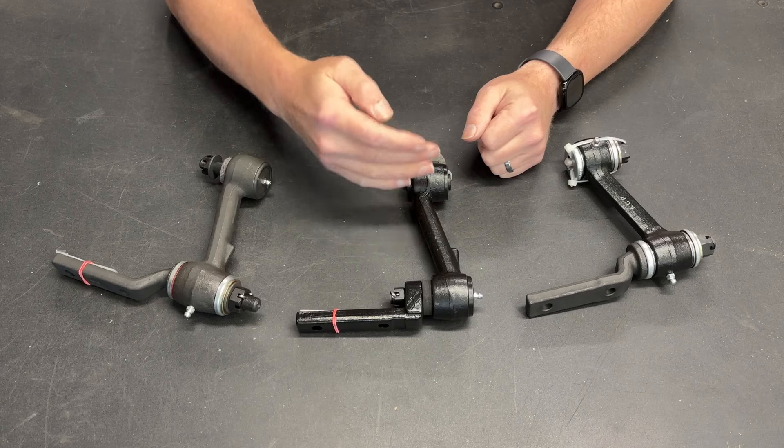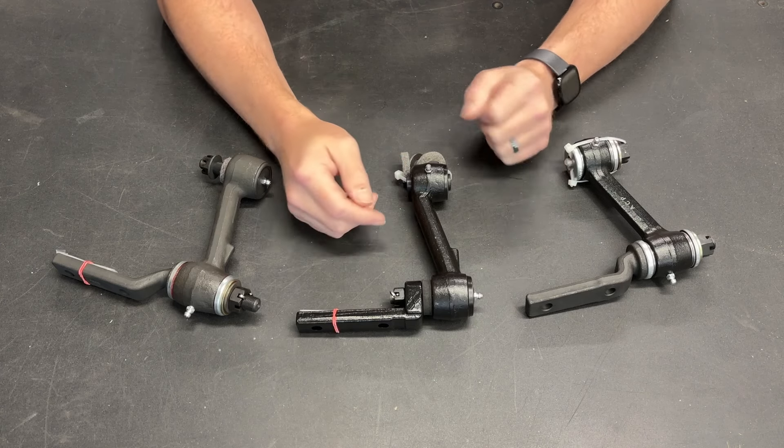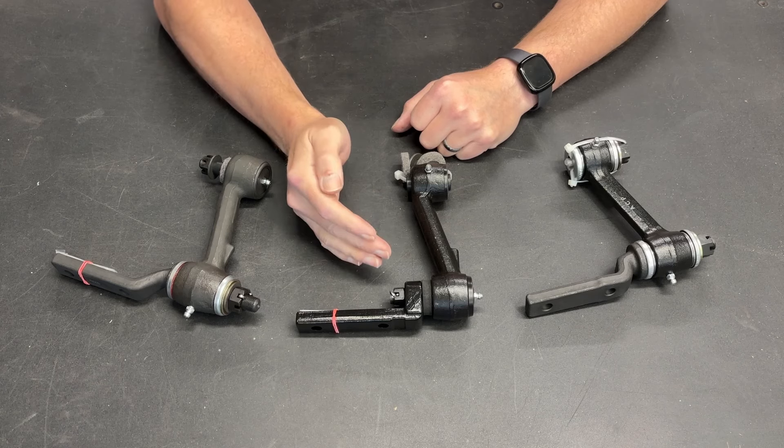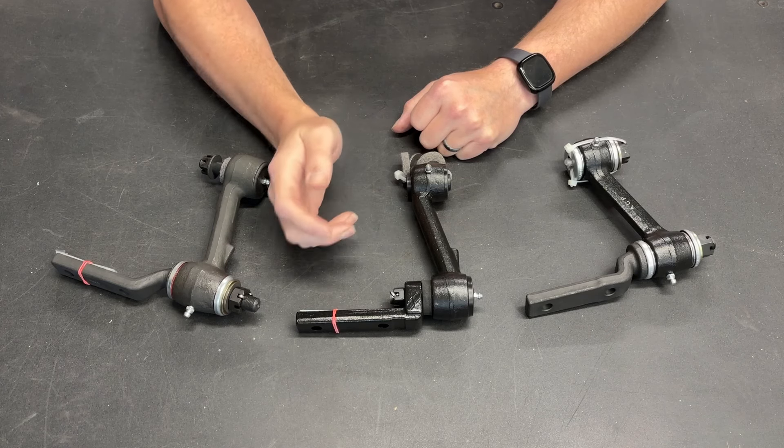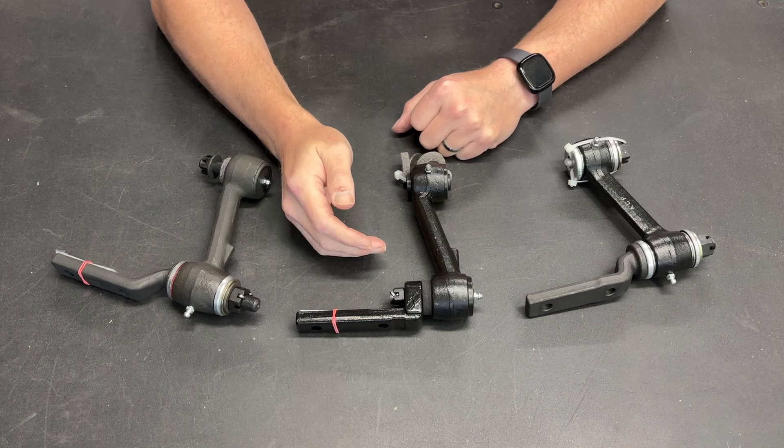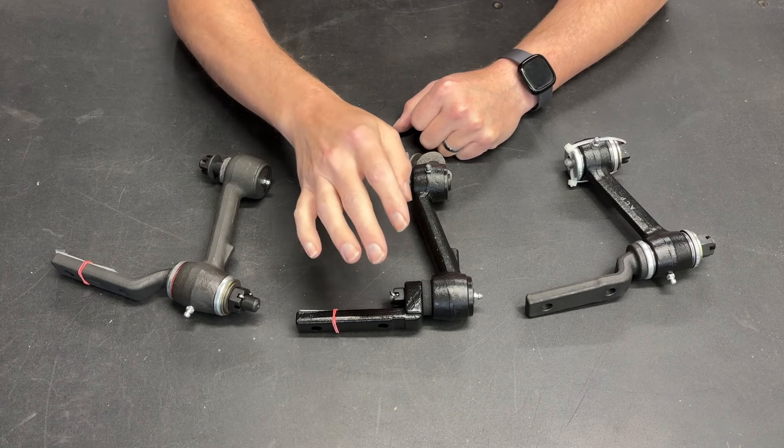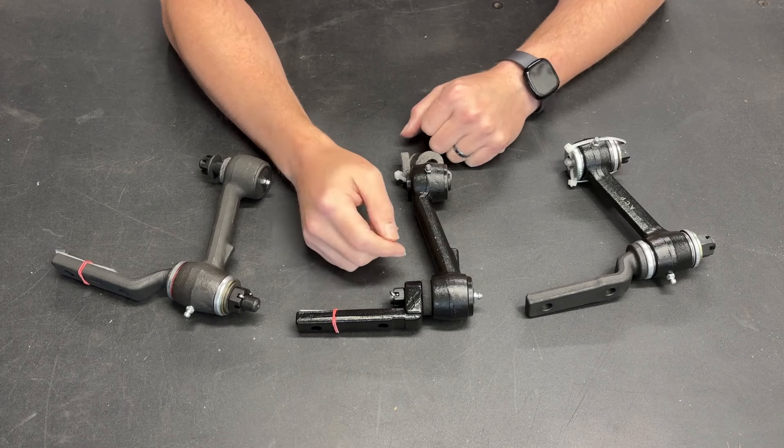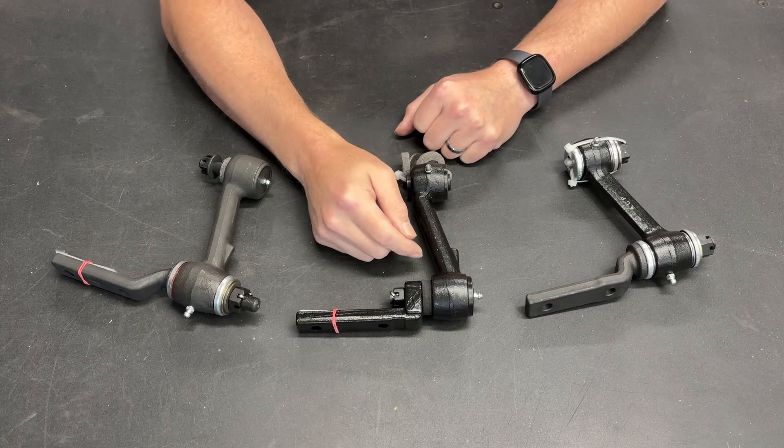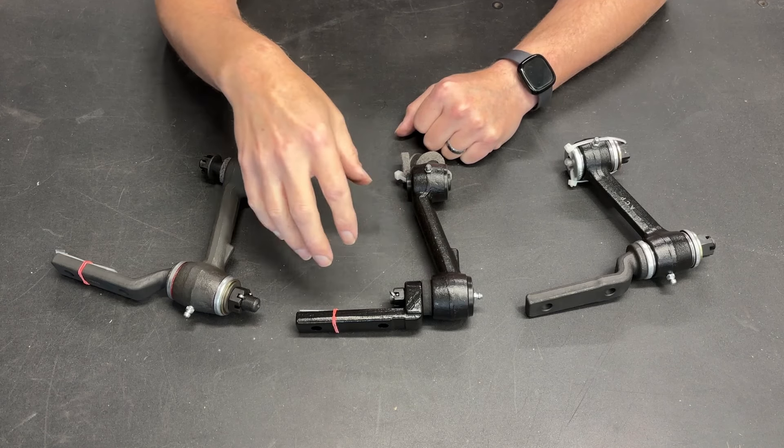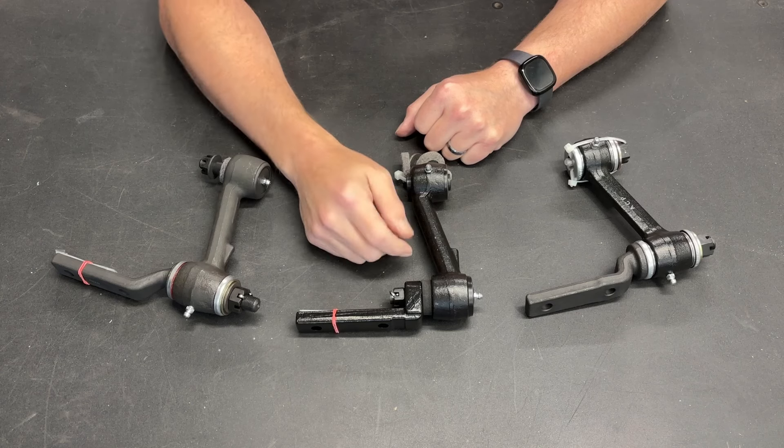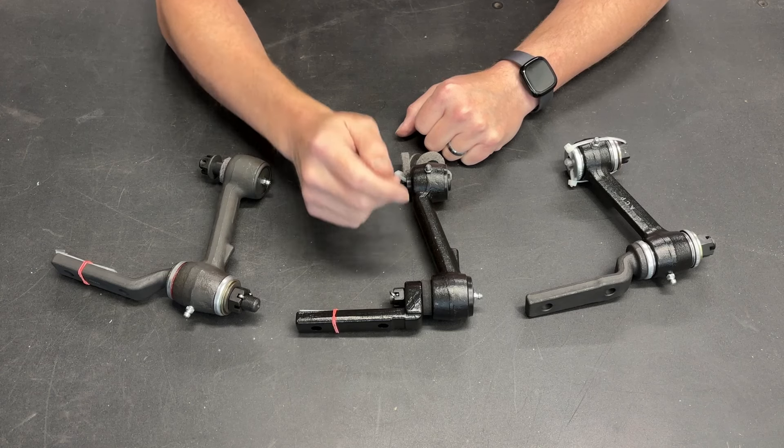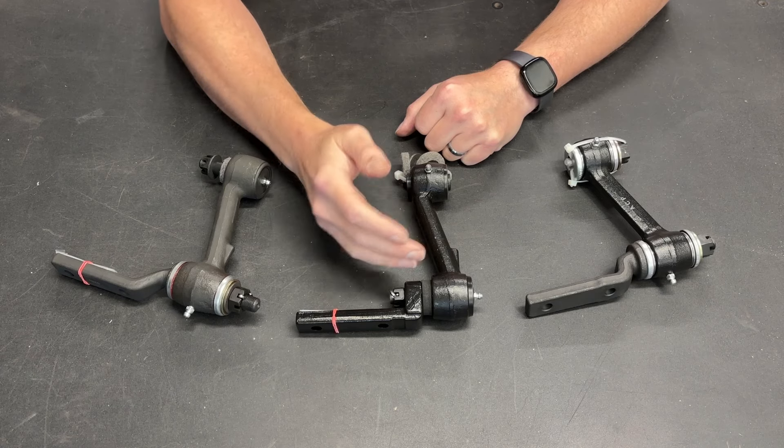Well there are all kinds of rubber bushings in the front suspension of a Mustang. You can find them in the spring perches, you can find rubber bushings in the stock idler arms. And while a rubber bushing from the factory is an inexpensive way for them to allow for parts that are supposed to move to move, it really is not the best option for a performance situation.